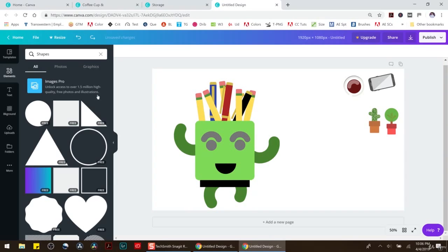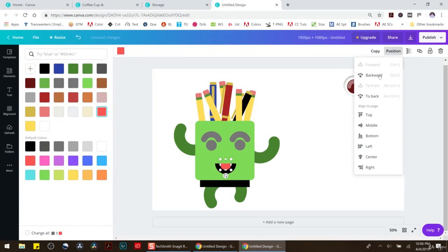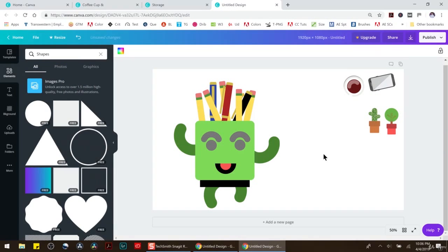There we go. If you just have to have some type of thing in there that represents the tongue, it's easier to use the masking square that you already got. And then go back with it, and you got something that's kind of tongue-esque. And you can make it a little bigger. It's almost like he's sticking his tongue out a little bit. If you want to, you can just own it and have him completely stick out his tongue.